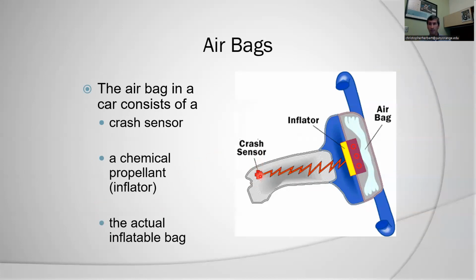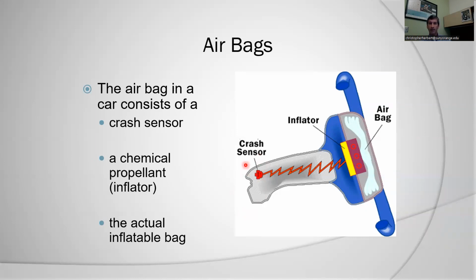The crash sensor detects a negative acceleration of more than about 2 Gs. I'm not sure about the exact particulars here; they might set it to be a little bit more. The reason we use 2 Gs is that you can't accelerate at 2 Gs with these cars unless you put a rocket on it, and you can't brake more than 2 Gs. The coefficient of friction is just not large enough to allow the motor or the brakes to produce such a large acceleration.